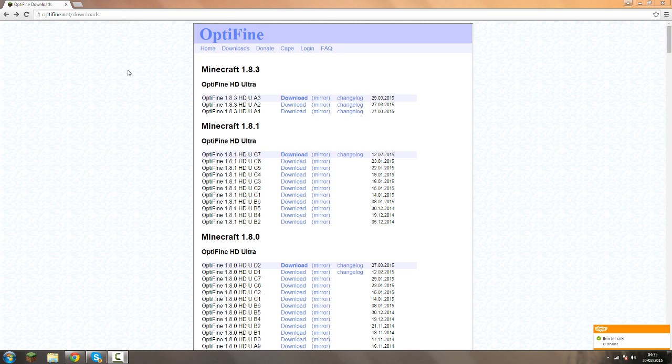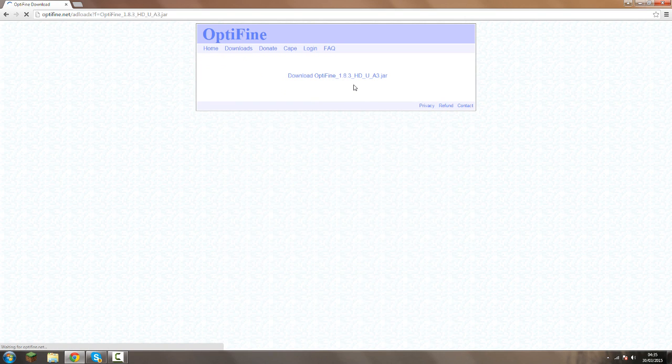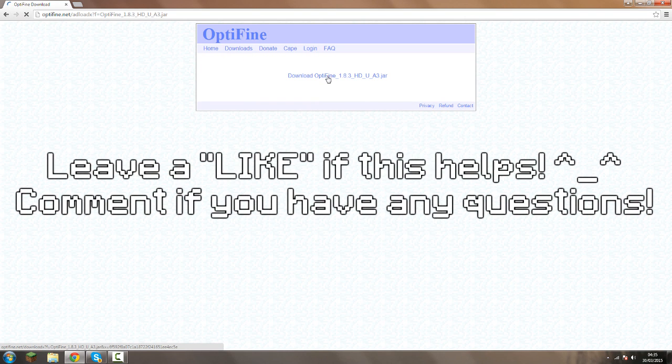So what you want to do is go and click the link in the description where you'll be brought to a site called optifine.net/downloads, and this is basically the site where you download Optifine. So once you've clicked this link and you're on this website, you basically want to choose one of these three versions of Optifine 1.8.3 to download, and I would advise clicking the mirror link as you don't have to go through the AdFly process of downloading it.